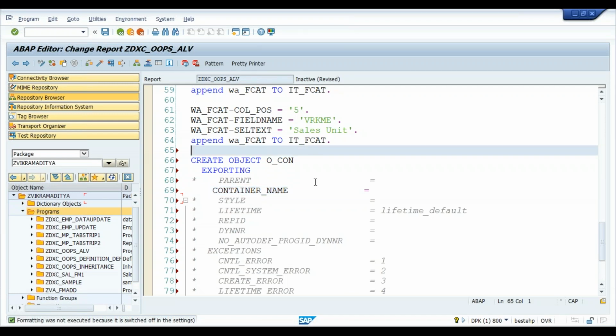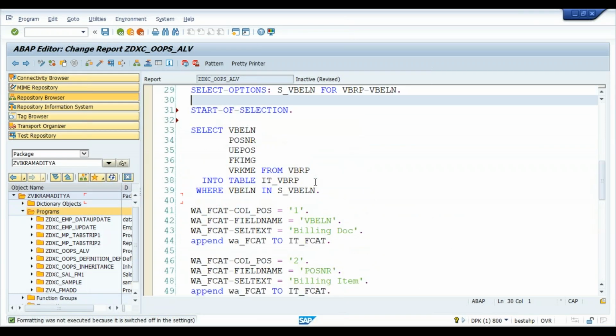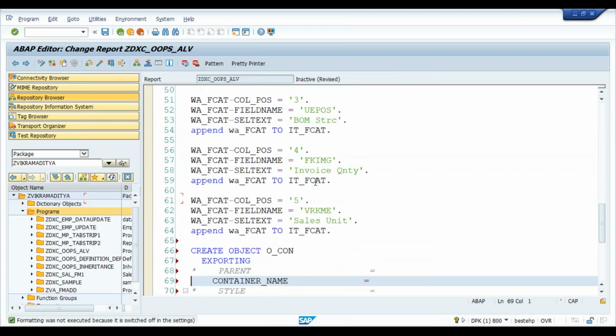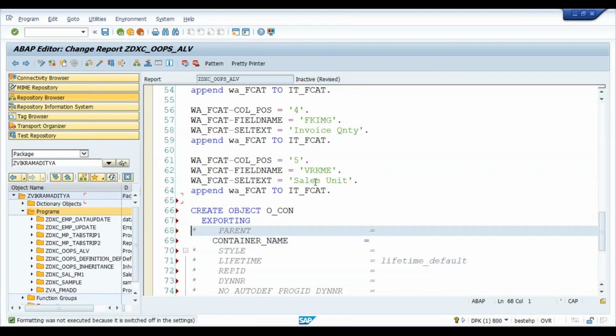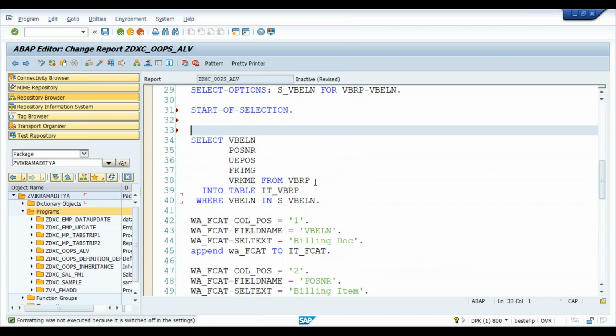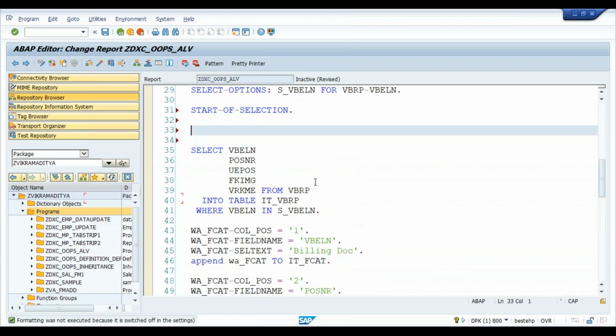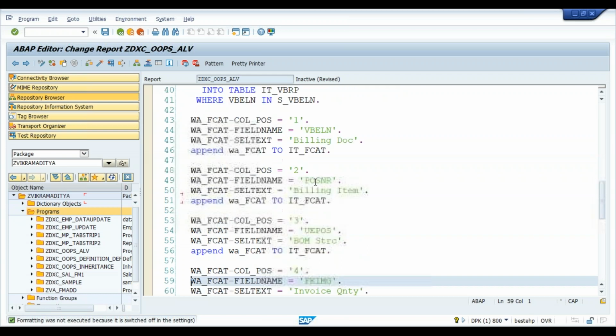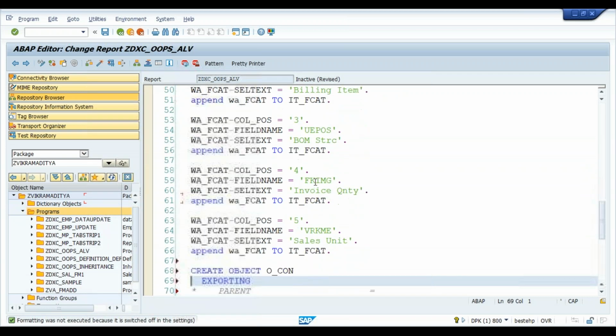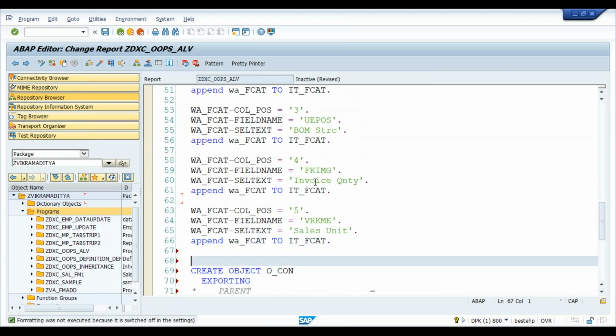For that, we have the select statement in the startup selection. After this append, we'll go for call screen 100.